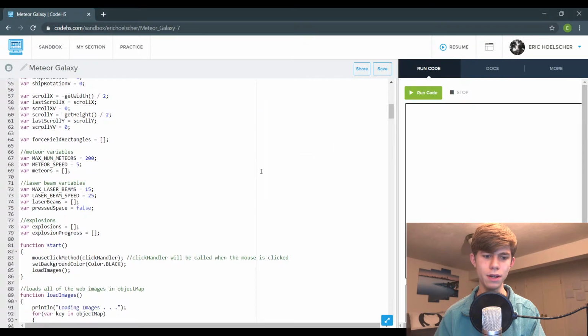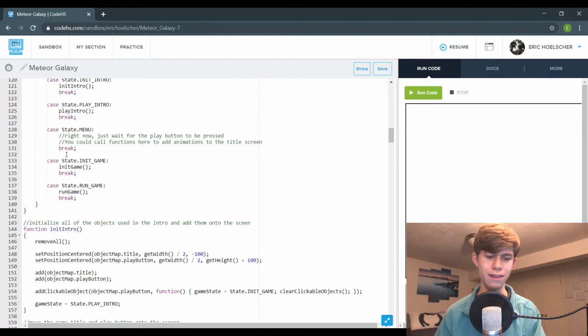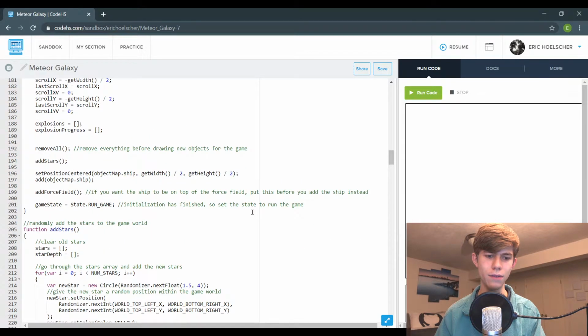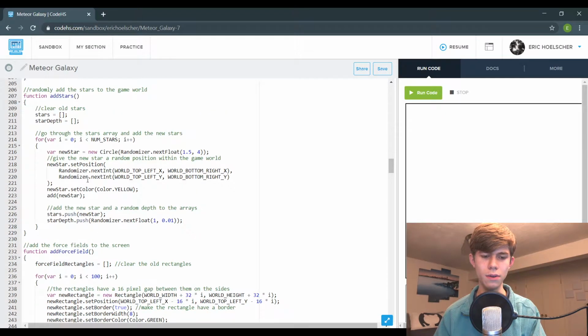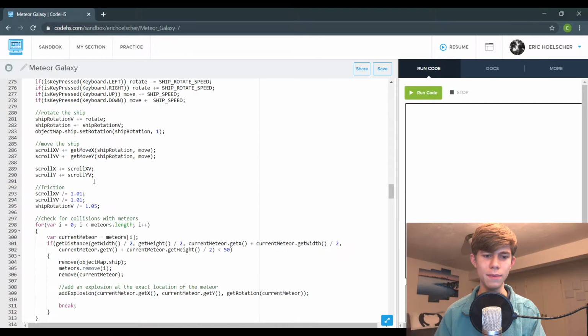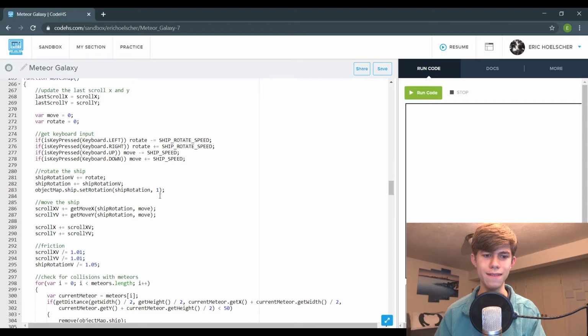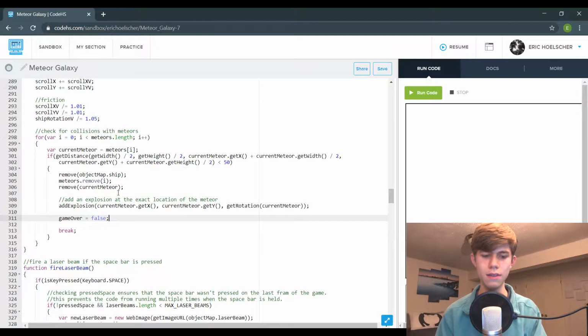So I'll go to the top here, and the new variable is going to be called game over, and that will be equal to false. We also want to initialize it to false here, and then set it to false at the beginning of the game function right here. We need to set it to true when the game is ended, and we know that the game is ended when we collide with a meteor. So inside of the move ship function, I'm going to add it right here. We're going to set game over to true.